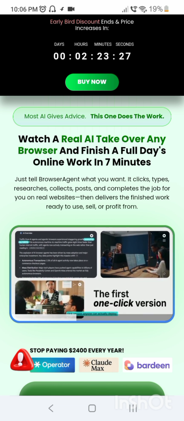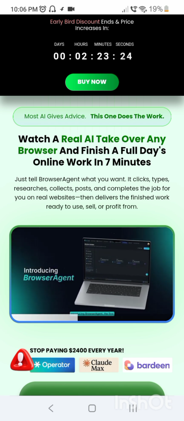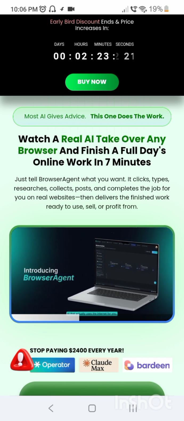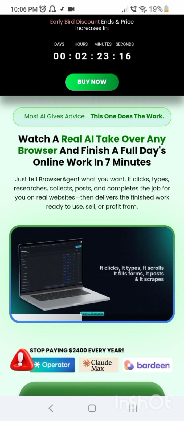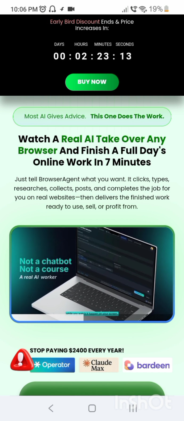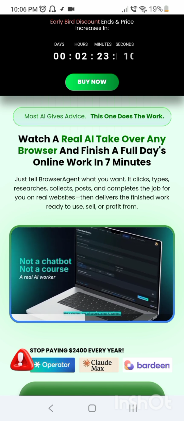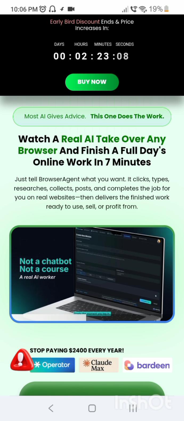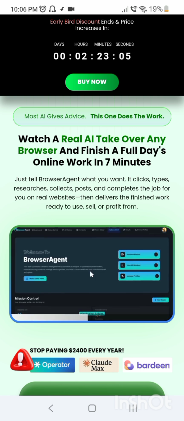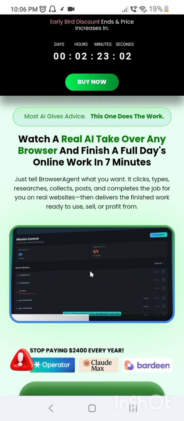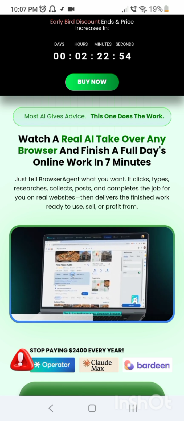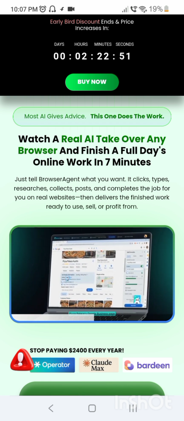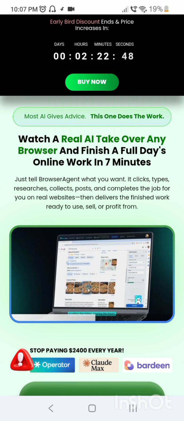Over the past few months, we've seen an explosion of AI assistants. Most of them are great at answering questions or generating text, but when it comes to actually completing tasks online, they still expect you to do most of the clicking, copying, searching, and organizing yourself. BrowserAgent takes a different approach. Instead of stopping after giving you instructions, it actually opens a browser, visits websites, clicks buttons, types information, collects data, fills forms, organizes results, and completes tasks that would normally require direct involvement. That's the biggest difference I noticed while looking into this software.